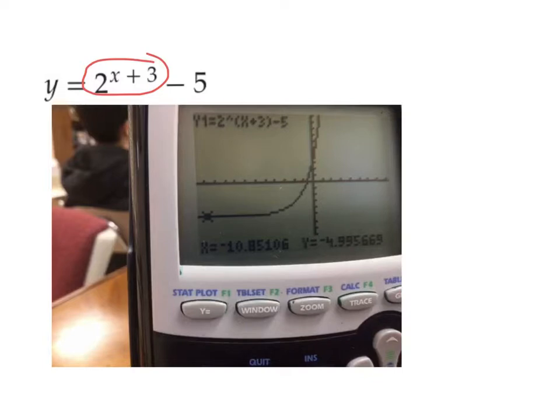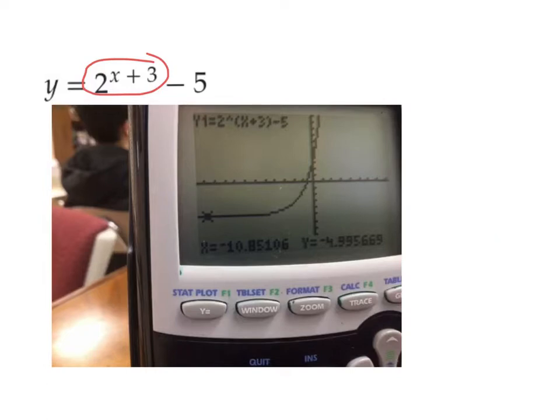Okay? So the truth is that when I look at exponential graphs, they are going to approach a boundary. They're just never going to get there because this can never equal 0. Even though your calculator might display negative 5, it's because there's not enough decimal places. Because at some point it's got negative 4.999999 and it runs out of decimal places, and so it's like, all right, I guess it's negative 5. You'd need an infinite number of decimal places, and it would still never get to negative 5.